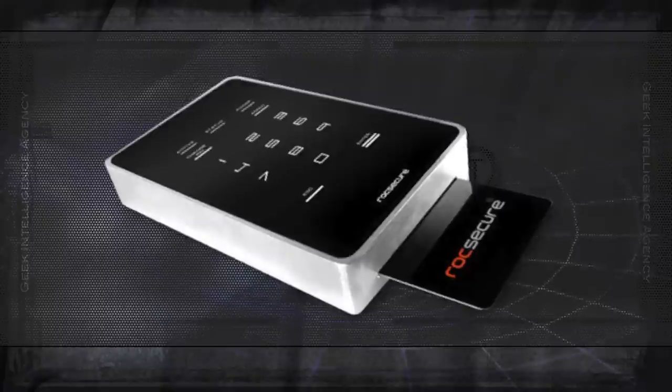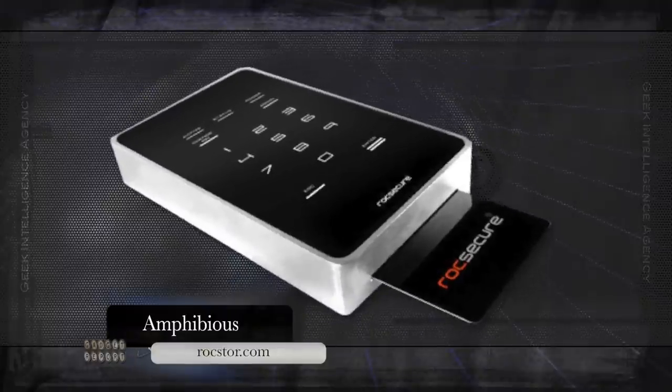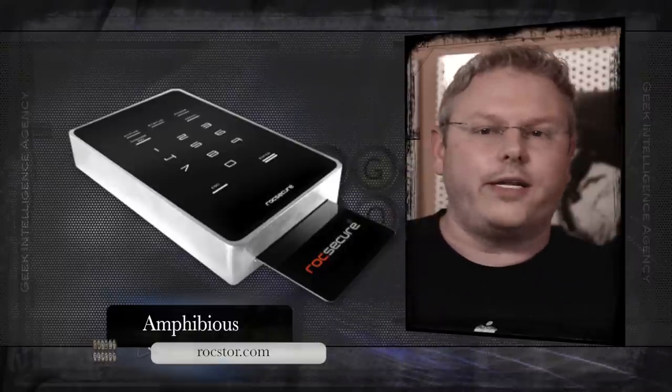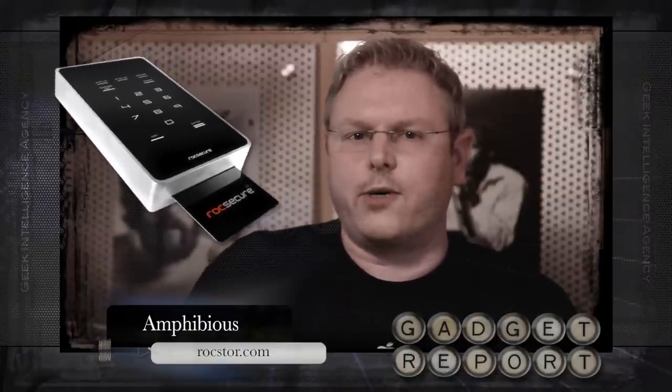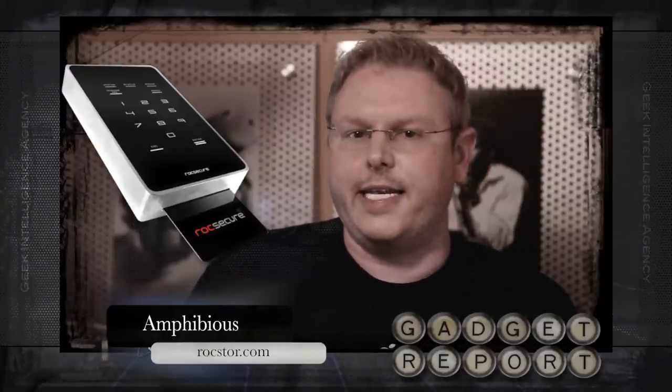The Geek Intelligence Agency may be down, but we're certainly not out. Rock Store unveiled the Amphibious ruggedized portable hard drive with real-time hardware encryption designed for sensitive data storage and protection, whether you're in the GIA or CIA. The Amphibious enables two levels of authentication for the unlocking of protected files. Data is unlocked with the combination of a smart card and a keypad code. It uses NIST and FIPS 140-2 validated crypto for real-time hardware encryption. No external software is required — the box does all you need. It'll accommodate either a SATA hard drive up to 1TB or a solid-state drive, and connects using either USB or FireWire 800, compatible with both Mac and PC.